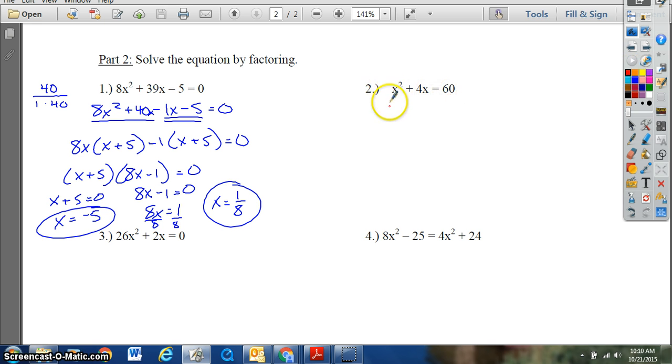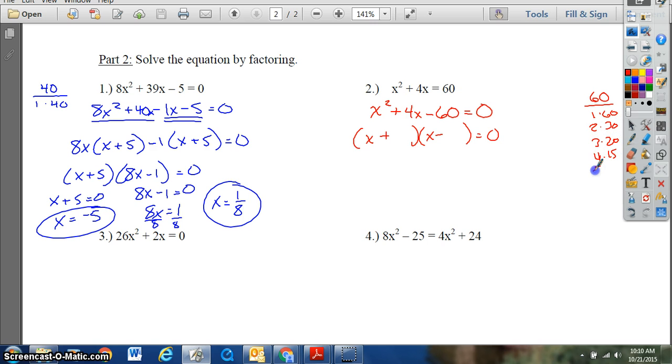Set this equal to 0 and 2. First order of business, subtract 60. Okay, so I'm going to go right into my parentheses because this is a 1. Plus minus is plus minus. I need numbers that multiply to be 60, and I actually see it already, but again, good role models don't cut corners. And the last one will be the one you want, a difference of 4 here. So 10 has to go with the plus, 6 would go with the minus.